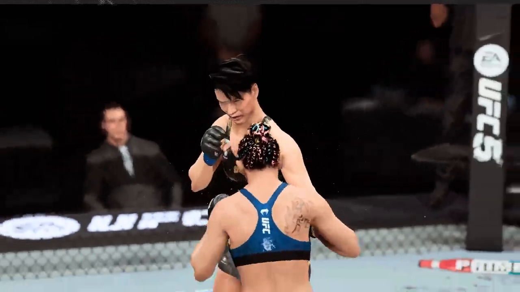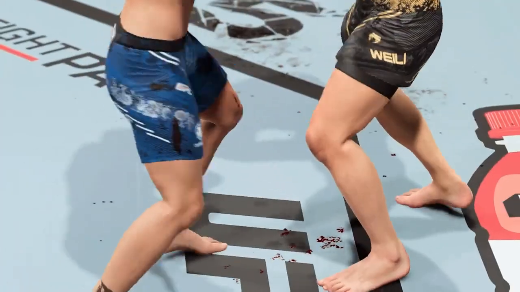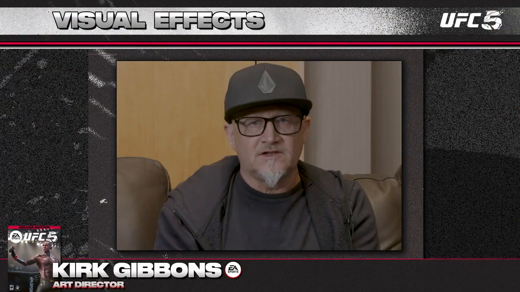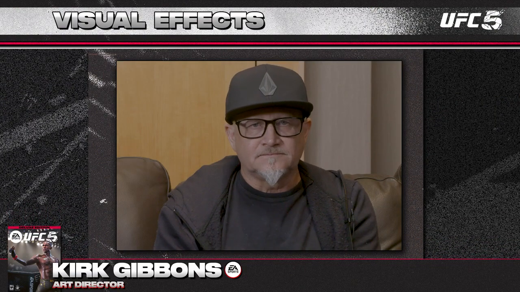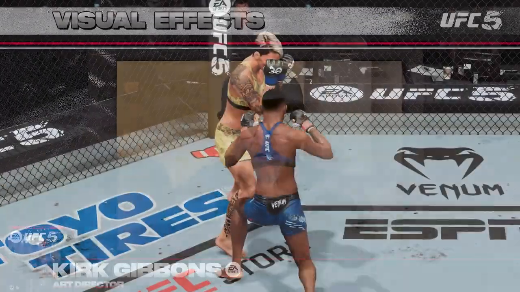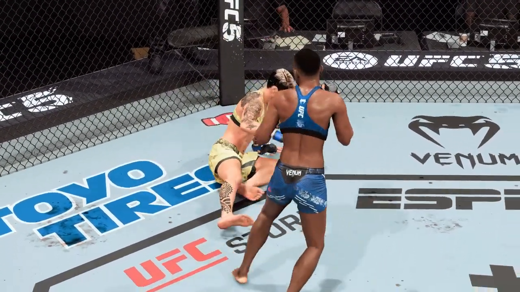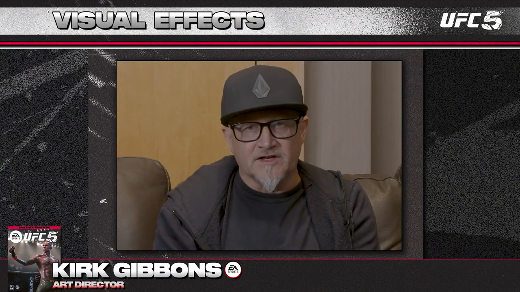What's really neat too is the blood will land onto the mat, and you're actually going to see the blood build up over time. So we couldn't have done that previously, and you're going to see just beautiful particles with blood and sweat across the game, and it's all dynamic and builds up during the game based on your damage or how much you've been sweating, how long the fight goes.